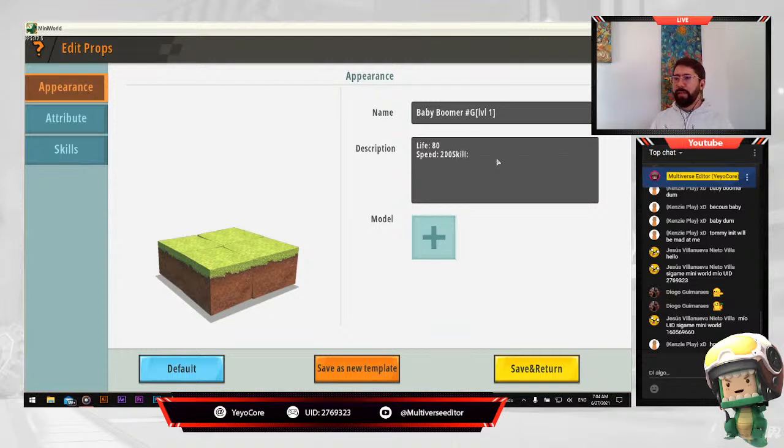As you notice, I didn't use that much text. I prefer to be concise because in MiniWorld, the players don't read. And it's going to be easier for you to understand when you don't have a laggy option, okay? So for skills, we are going to say explodes in area when dies, okay?